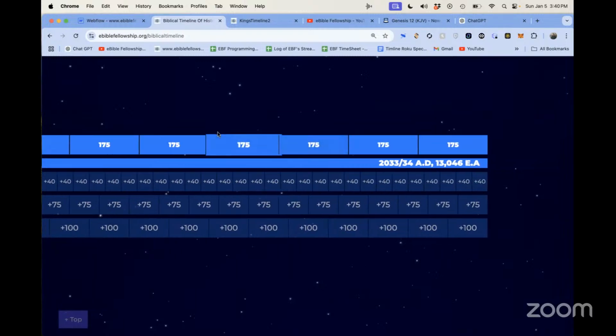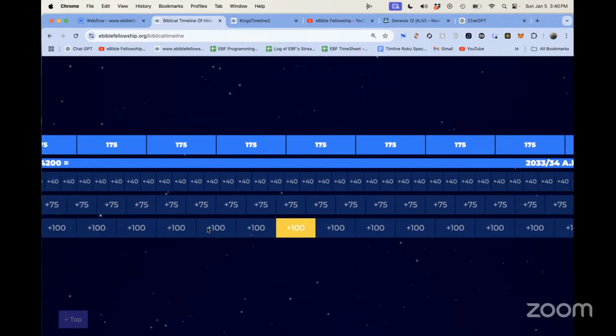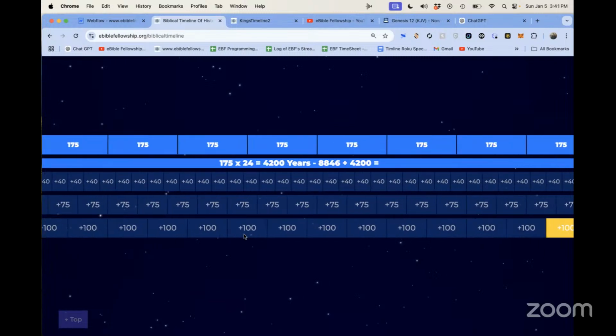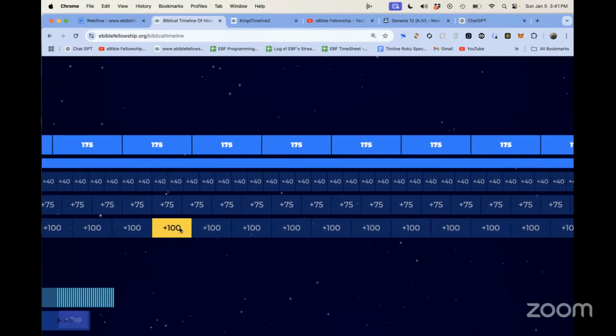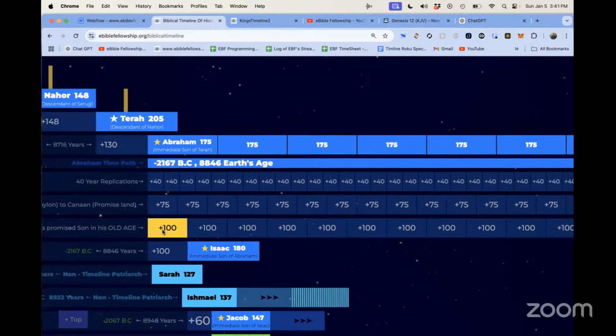Now, how we view this one, I'm not sure, like his whole lifespan, but it also takes us to that date. Okay. And then 100, perhaps what God could be teaching here is completeness, because 100 is the number for completeness. And also it's exactly 42. So maybe that relates to the 42 generations. But I'm not really sure. I mean, Isaac is born, and Isaac represents the elect. He's that promised seed. He's also a picture of Christ. So he's born when Abraham's 100. So there's definitely a spiritual portrait there. I'm not sure what that would be.